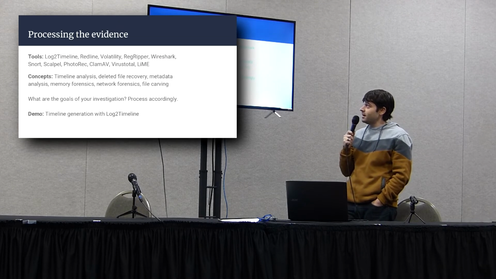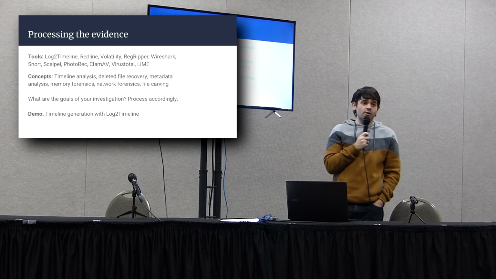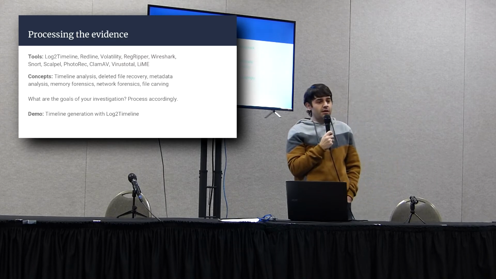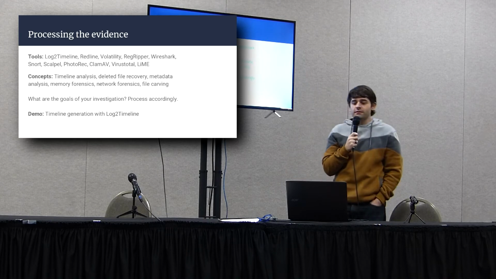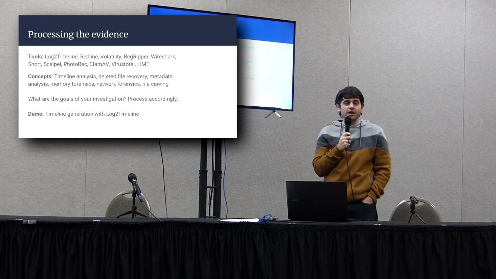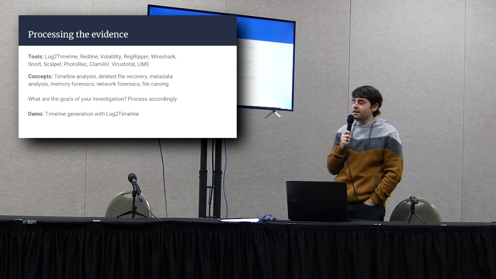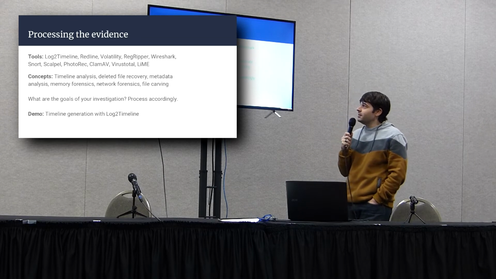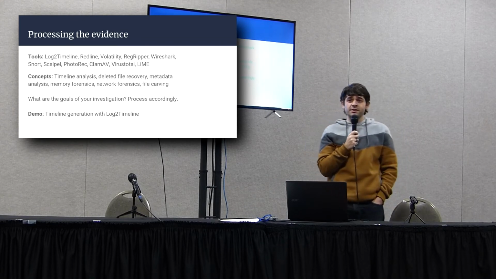Network forensics, that's usually important when you're dealing with a piece of malware and you have an outbreak of an infection on your network and you're trying to see what's communicating with what. Data exfiltration could possibly be seen by network forensics as well. And lastly, file carving. Does anybody know what file carving is?